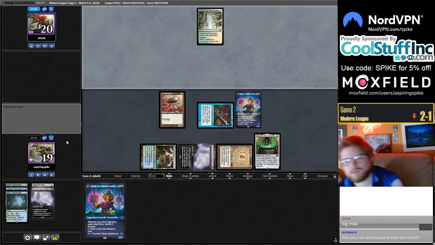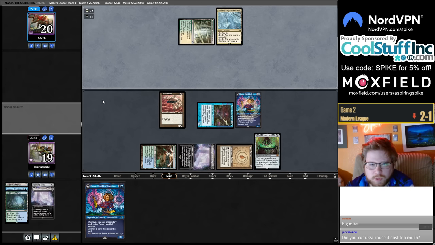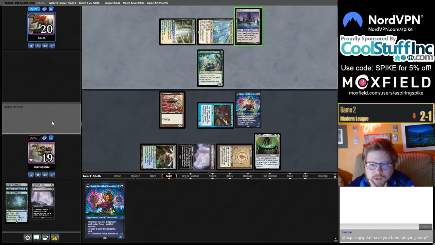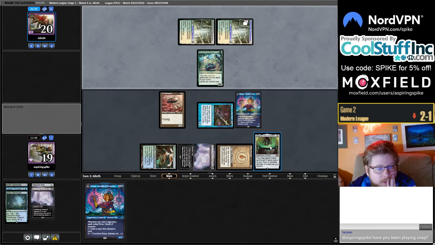You cut Urza because it costs too much? Yeah, I think that Patchwork does a similar thing, but better. It's not exactly a one-to-one comparison, maybe. I've been playing Snap. I actually haven't played Marvel Snap the last couple days. I know that they just made a lot of changes, but I've been playing Cyberpunk.